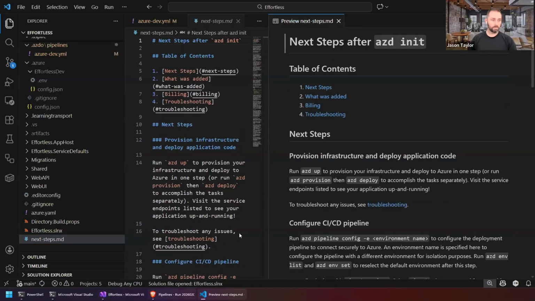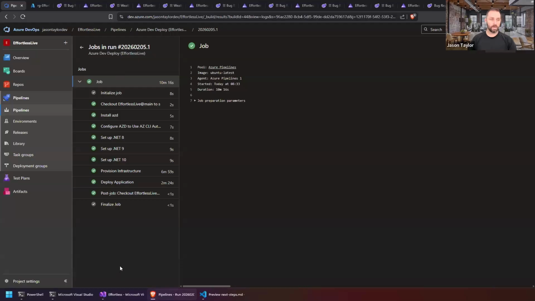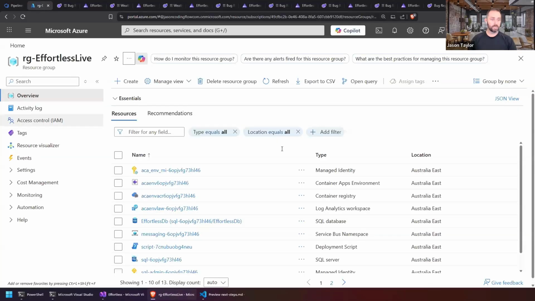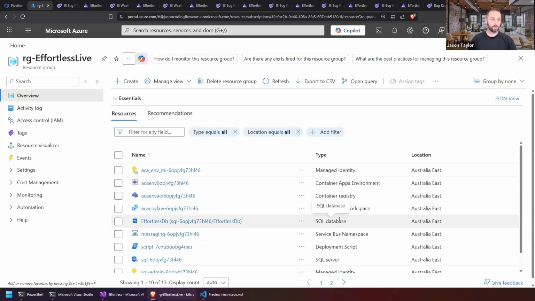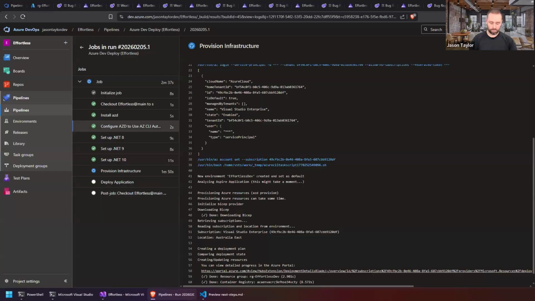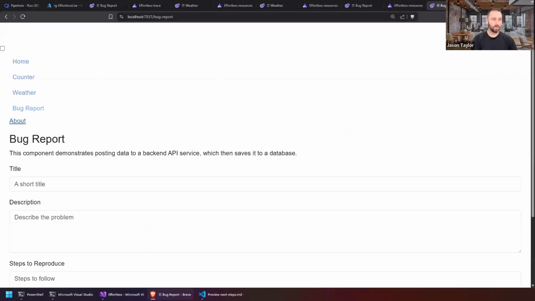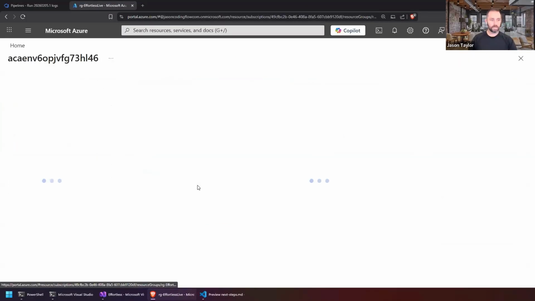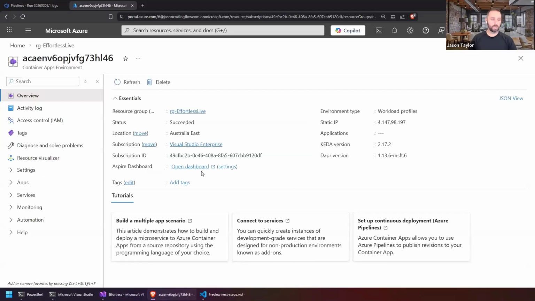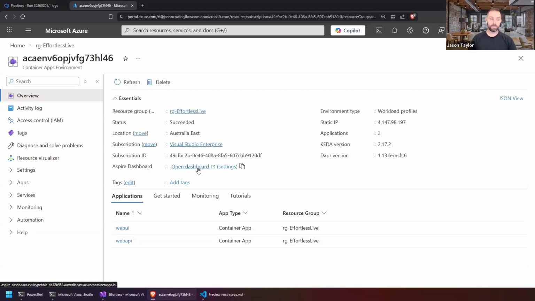But let's have a look at the deployed solution. So we saw that this one that I created earlier deployed successfully. It's deployed all of the resources that we need for this solution. Let me clean up a bit here. A lot of tabs open. There we go. If I go into the container apps environment, something that I really love is the Aspire dashboard is available.